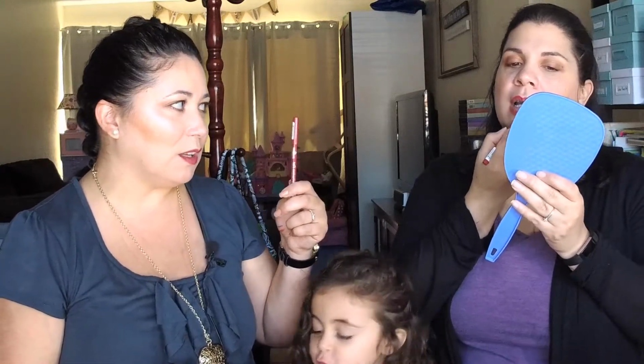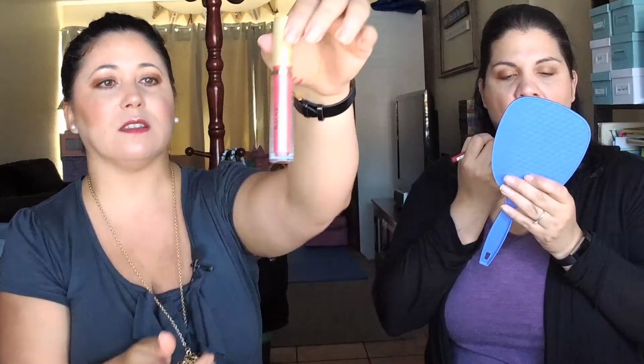And so I checked to see how much I'm paying for my lip liner. Do you know how much my lip liner was? $20. This is like a $2 lip liner. I am totally overspending on lip liner. This is so inexpensive and it works perfectly fine. There's nothing wrong with this liner. And then we have this Milani lip topper. It's called Hypnotic Lights. I'm gonna try this one on top of the liner to see what it looks like. Oh my god, look how beautiful that looks. Oh my god. It's so bright. I love that.